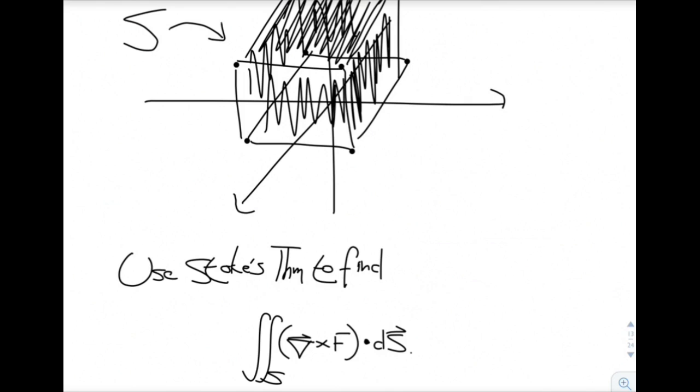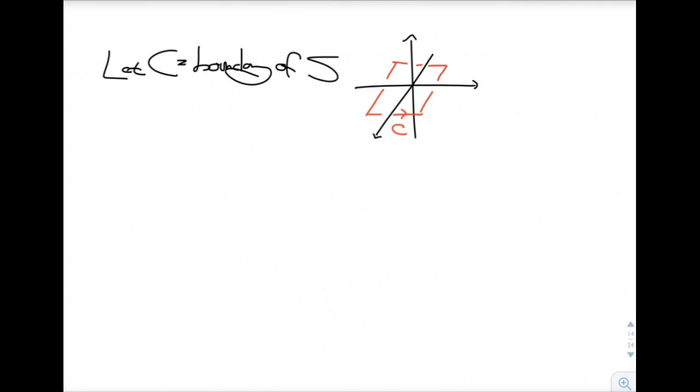So the problem here in this example is the following. Use Stokes' theorem to find the flux of the curl of F through this surface S. So we'll use Stokes' theorem by calculating instead the line integral of the vector field around the boundary of S. So what's the boundary of S? Well, the boundary of S is basically just the bottom edge of the box, since we did not include the bottom surface of the box. So here I've indicated this with the curve C oriented in a counterclockwise fashion as follows.